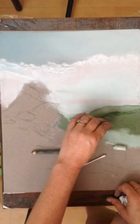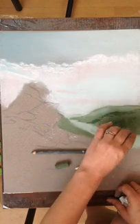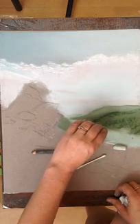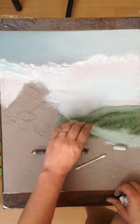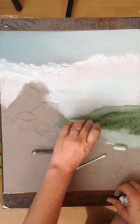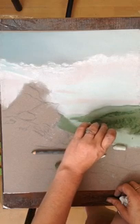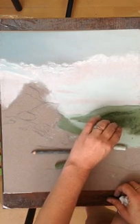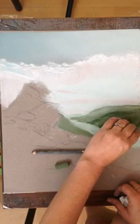And then it's just a case of thinking, right, what's the direction? It's a bit of an upward swoop. Curls up, a bit like so. Start getting now definition of hills and things that are going on. So we have another darker area here that comes out of the mist, which is more descriptive. And we can start placing little edges of land. But more emphasis on the shaded parts really. So this is quite shaded. Swoopy swoop into the mist before it kind of disappears and goes up. So just remember, putting your lines in for your hills is important as well.